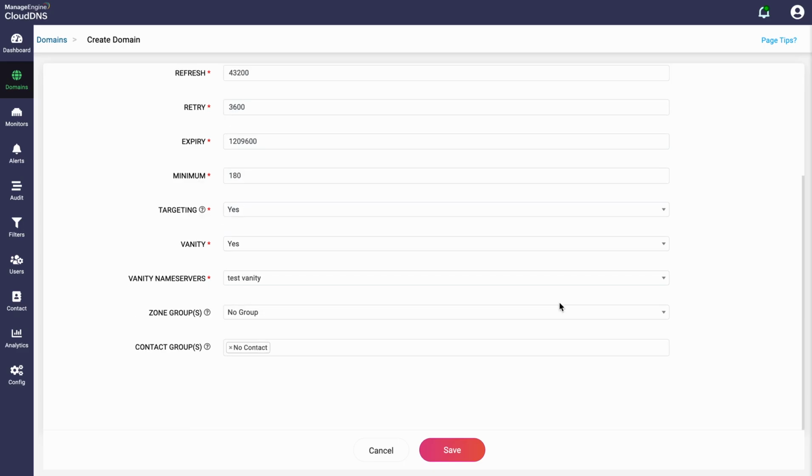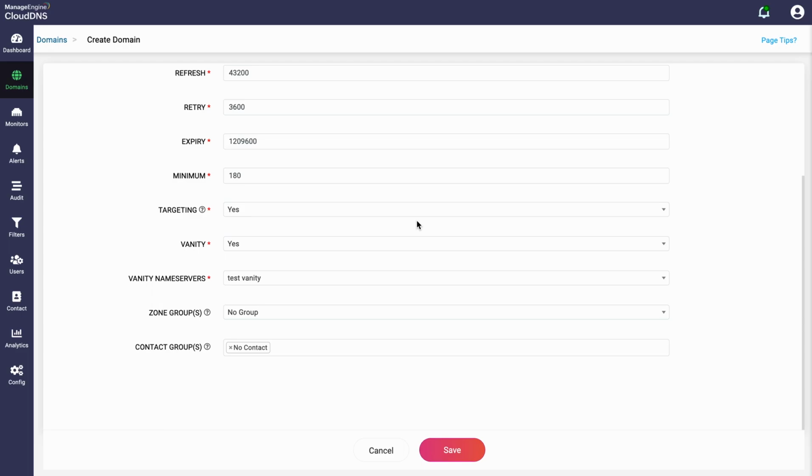Contact groups constitute a group of specific users under your organization who receive notifications related to addition, deletion, changes, and monitoring of records available for a domain. While creating a domain, you can associate the relevant contact group to be notified of alerts or incidents concerning that domain. Once you've entered all the essential details for the domain, when you click Save to finalize the configurations, your domain will be successfully created.